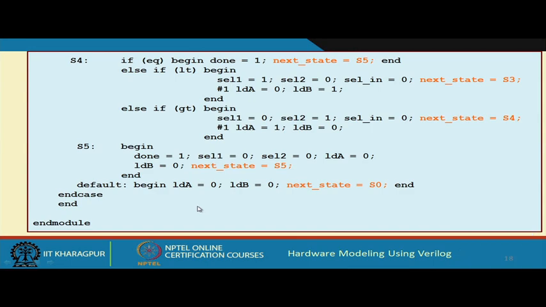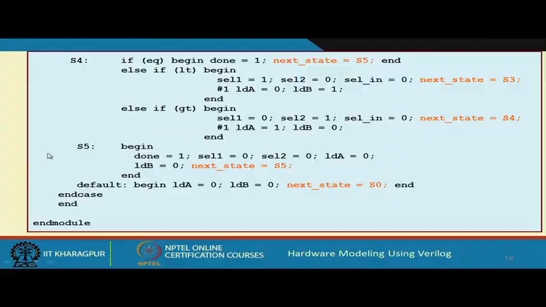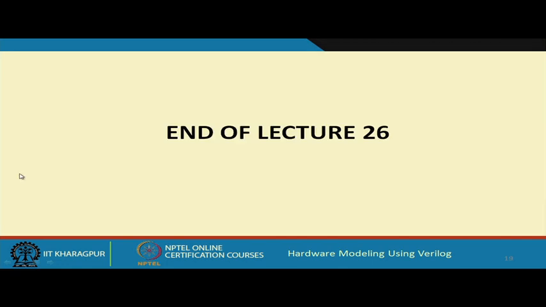So, you see there are two always blocks which are running in parallel. One is a clock controlled block, which, whenever the clock comes, just puts the next state into state. The other block is not clock controlled, but controlled by state. Whenever state changes, you make some modifications there, generate the control signals and also assign the proper value to the next state, so that whenever the clock comes, the first always block will go to the correct next state, right. Fine. So, this is how this design is carried out.